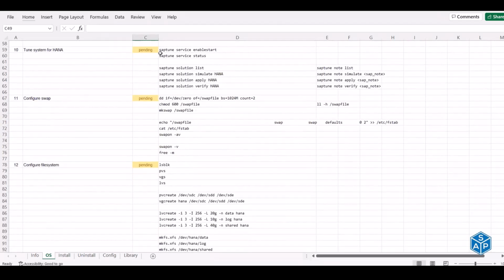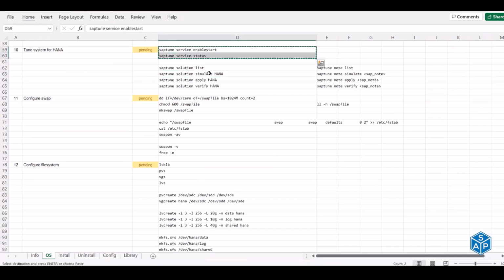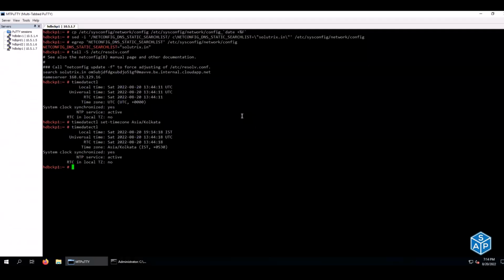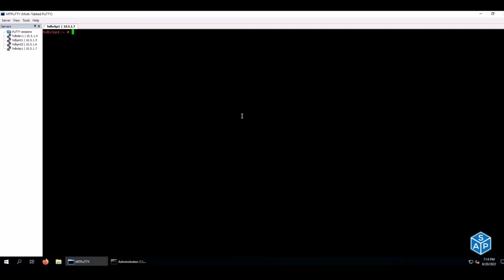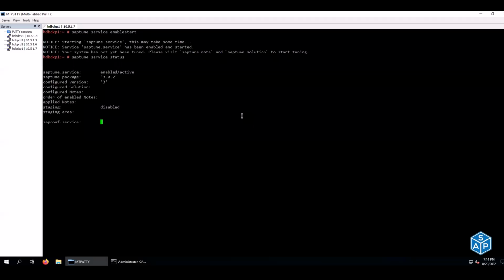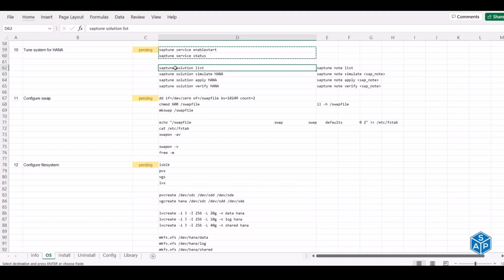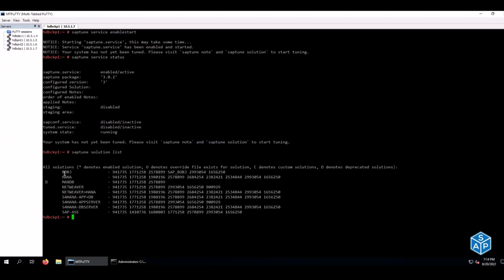Now tune for HANA. We are going to tune this system the same as your HANA solution. First, enable your saptune service, enable and start. Now saptune solution list.